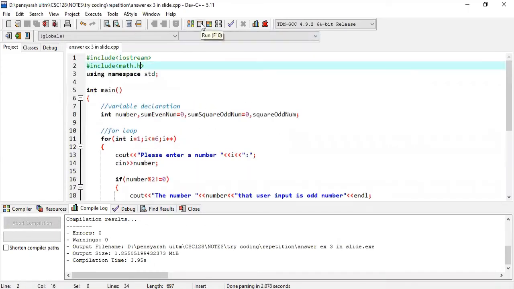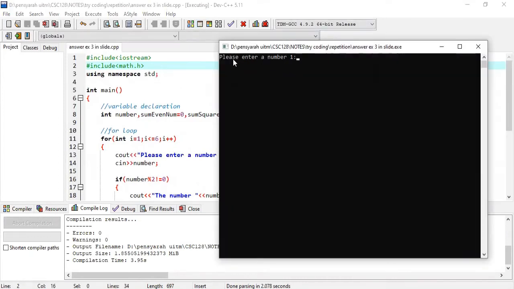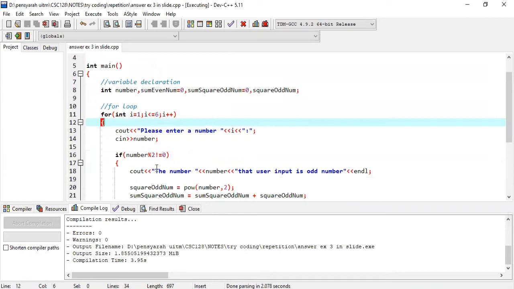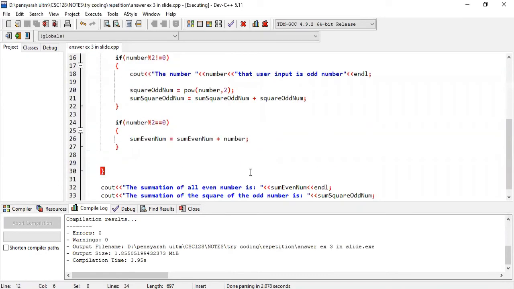Okay, so kita akan run. Okay, please enter a number 1. So where I got this one? So I got this one from this. Nampak? Kita ambil nilai tu daripada i. Okay, please enter a number 1. Contoh number 1 saya adalah number 2. Okay, number 2 dia adalah even, right? So, kenapa dia tak display ni? Sebab kita masukkan even number.